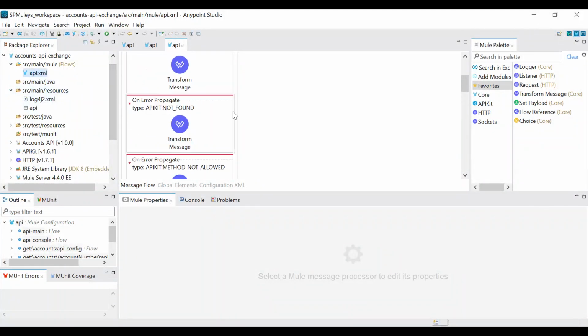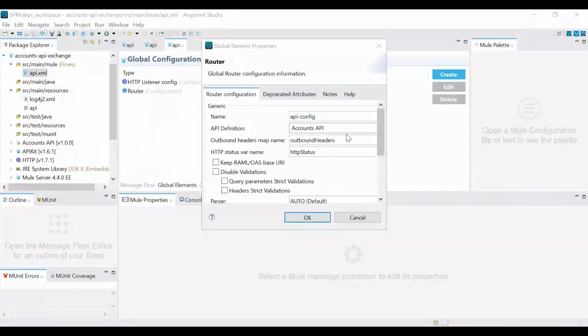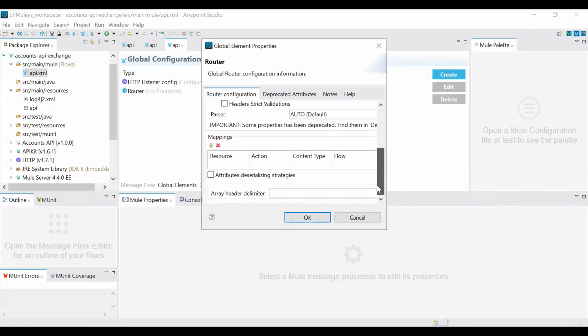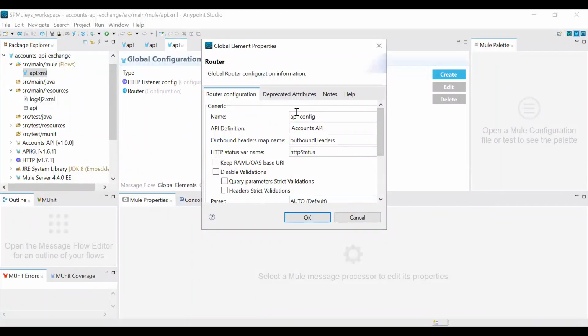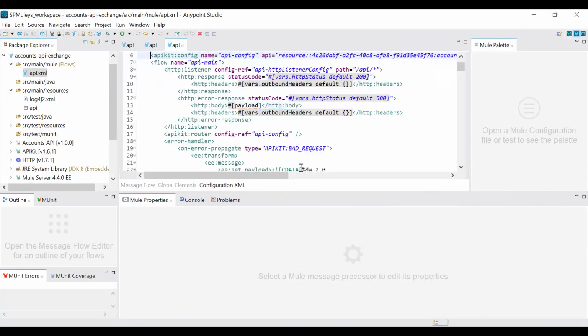So it has created, if you see here, a router configuration. If you see the difference here, we see this is the router configuration.